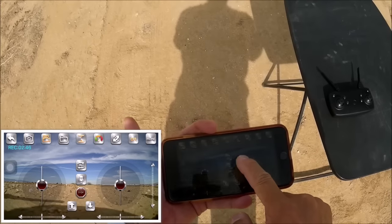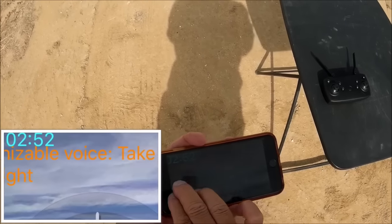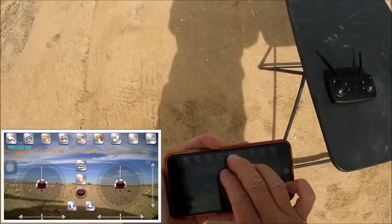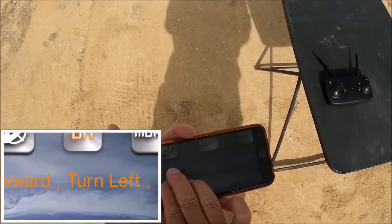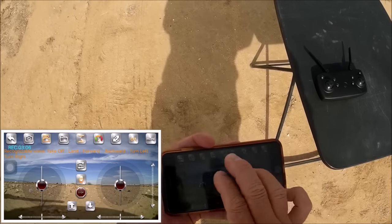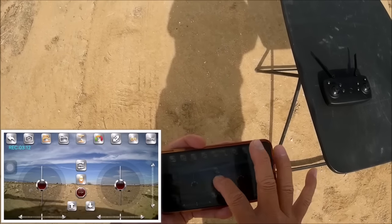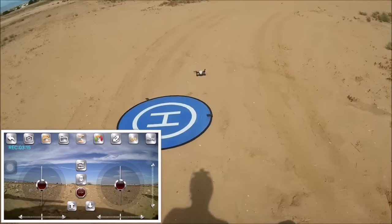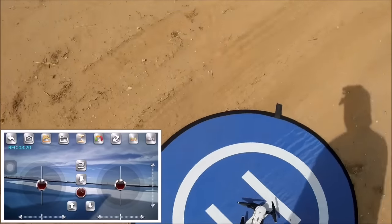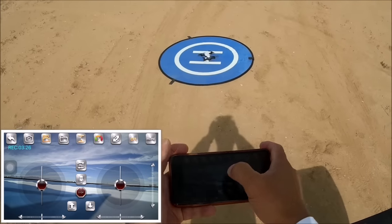So let's go ahead and hit that microphone button. Okay, I've seen the commands that I need to command, so it can take off, it can land, turn left, turn right, go forward and backwards. So let's go and check it out.